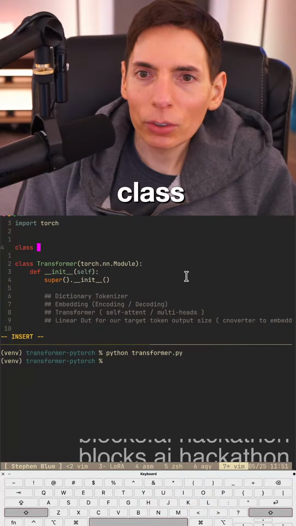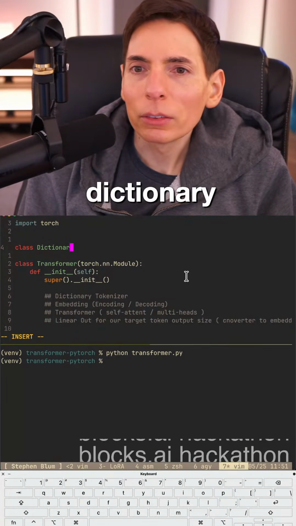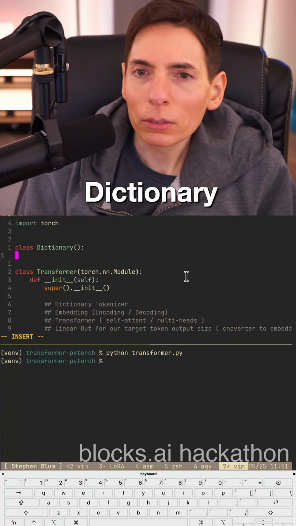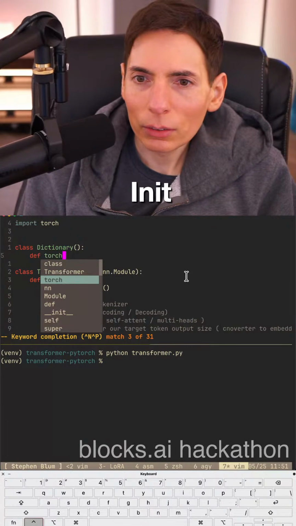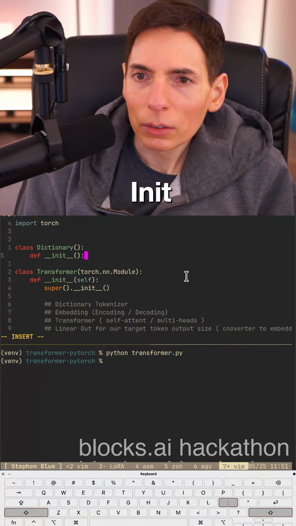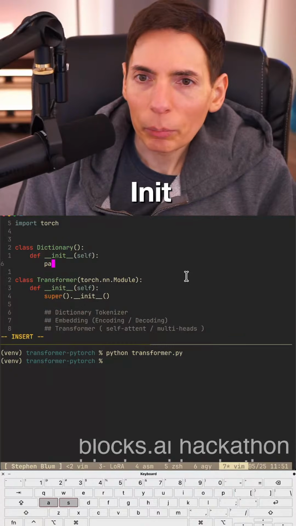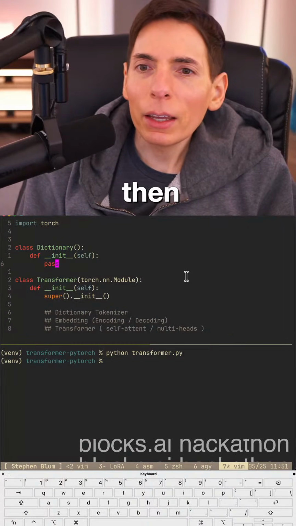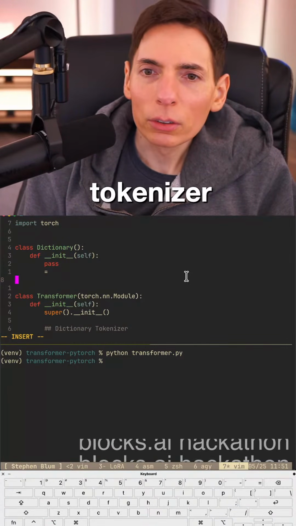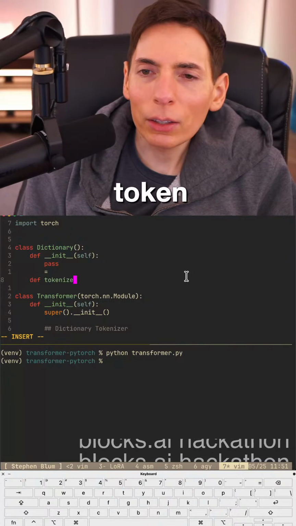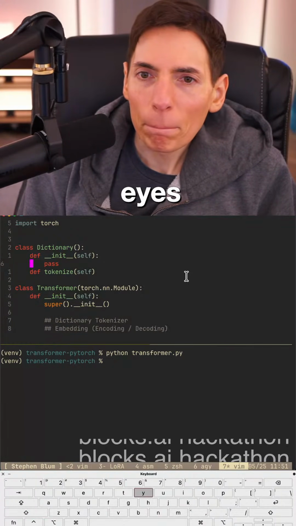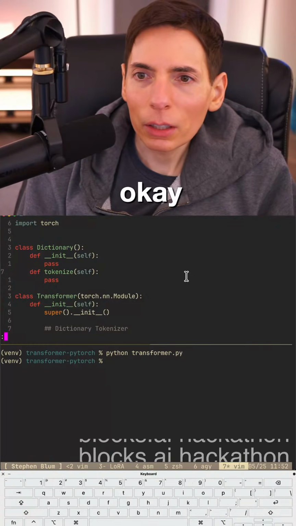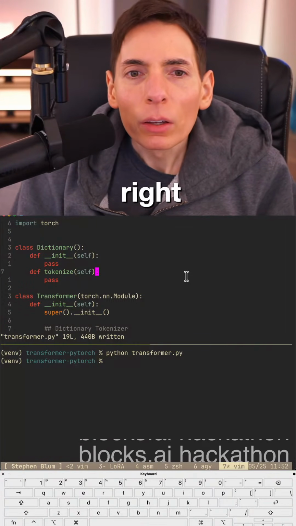So class Dictionary, def init, self, pass for now. And then we could have a tokenizer, def tokenize, pass there.